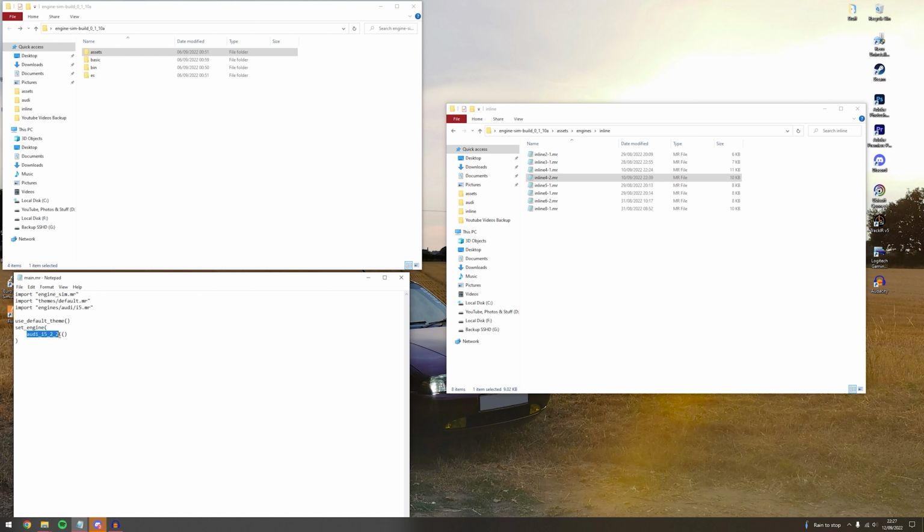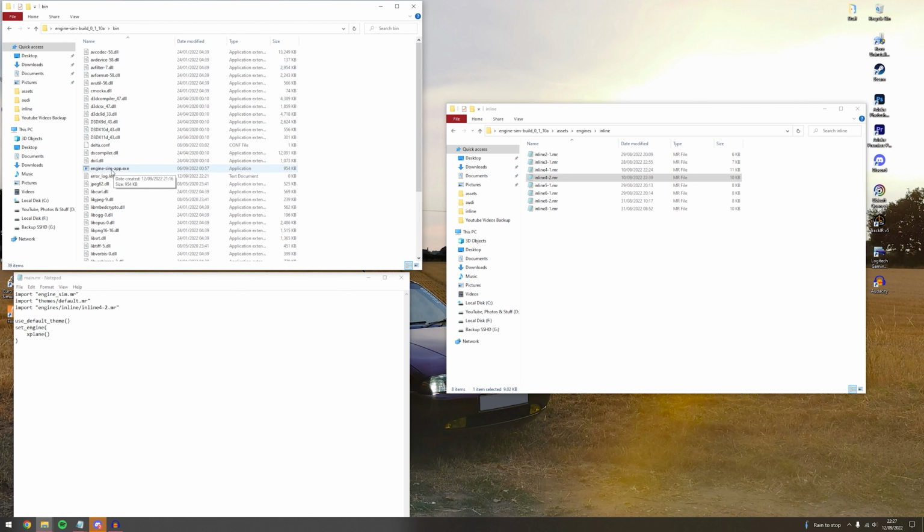Then in set engine, you want to copy that engine file into the box below, and then you need to open its files. You got to tell it where to open it from. Where it says import engine LDI5, you just want to go to, so where's this? This is engine, then inline, and then inline, and then it's 4:1, or 4:2, sorry. Just save that. Open bin, and let's start the game.